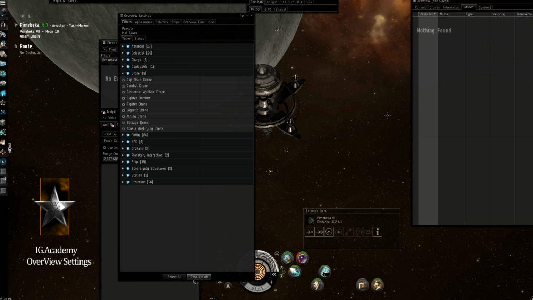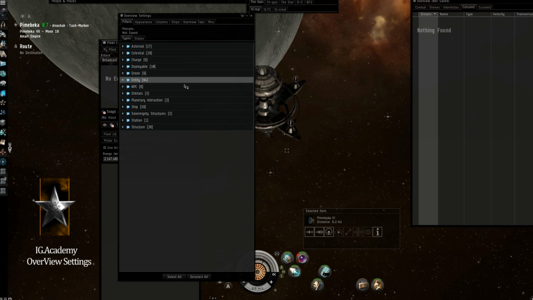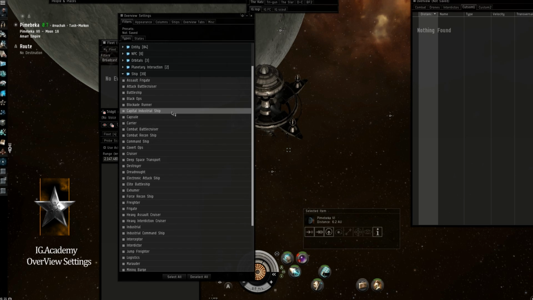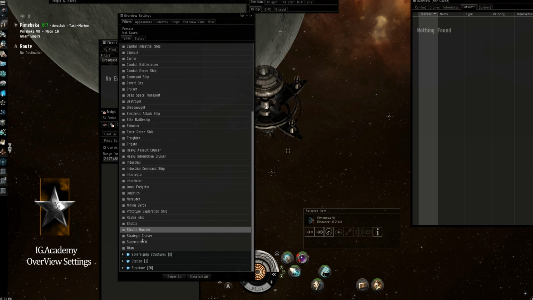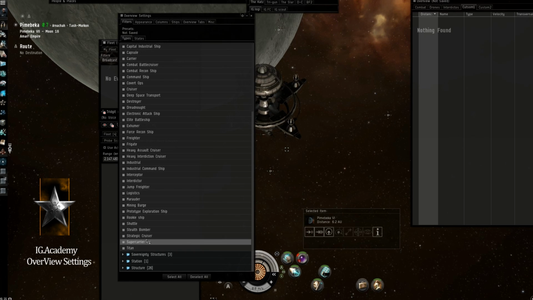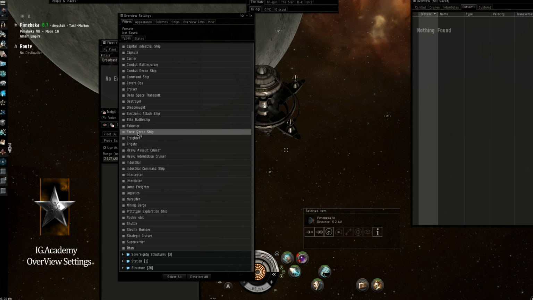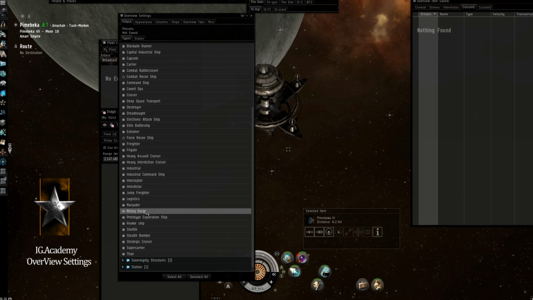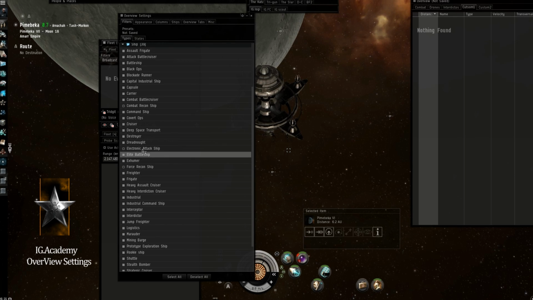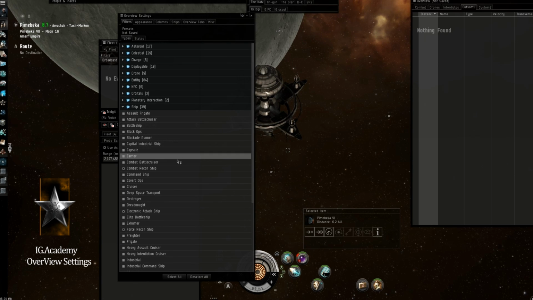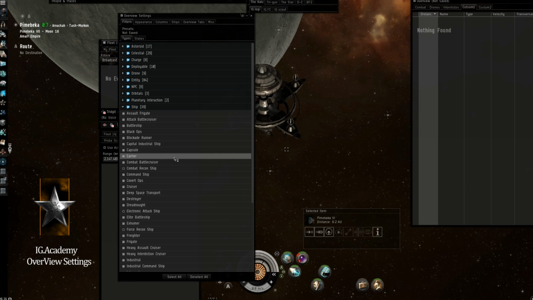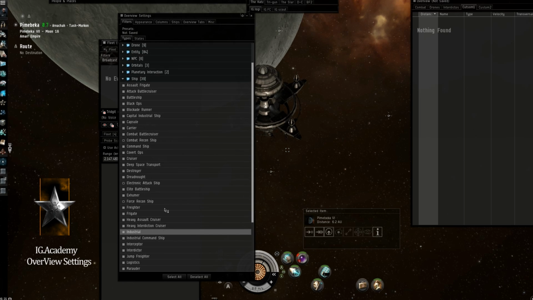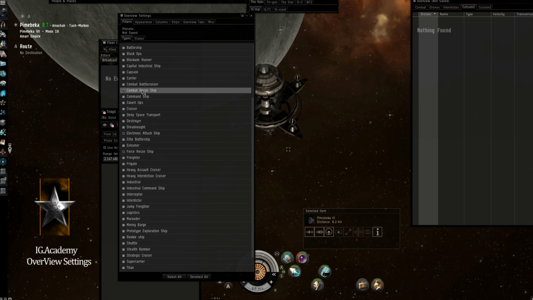So we're going to deselect all again. Now another fantastic one that we are going to do is we're going to open up the ship browser and we're going to look at EWAR ships. So we're going to add Force Recon ship, Combat Recon ship, Electronic Attack frigates, or Electronic Attack ships, sorry. I think that's it. Yes. There we go. So that's a good one. So that could be EWAR ships.